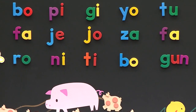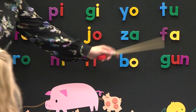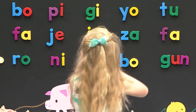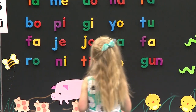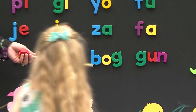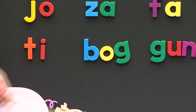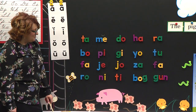Bog. Ducks like to float in the bog. Kayla, come make that word for me. Look right here in this row and see if you can make bog. It's in this row right here. I'll give you a hint. Somewhere in this row. All right, let's find out. Come stand by me. Let's see. Let's read it. Bog. Do you like apples? You may have a juicy apple. I like that hard work. Good job. Way to go.